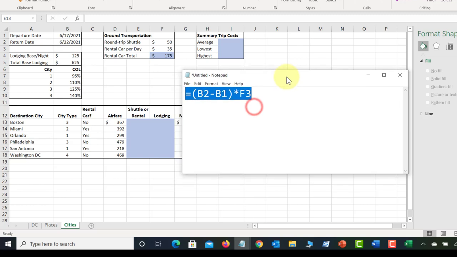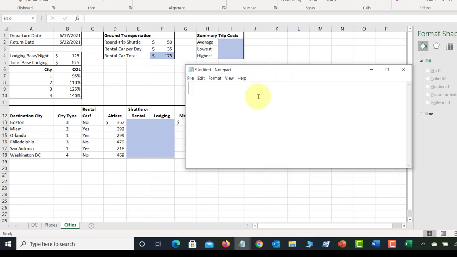I'm going to bring up what I use as my whiteboard, because let's think this through. We're done with this formula, so I'm going to delete it. All formulas start with an equal sign. We can go ahead and type that because that's the gimme part of it. And they've already told us the function that we're going to use is the IF function. The next thing that we know is that functions always have parentheses. They have an open parenthesis and a closing parenthesis. Now, I don't want to forget that closing parenthesis, but it's in my way, so I'm just moving it out of my way for a moment.